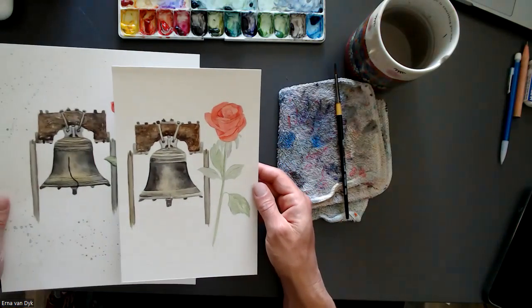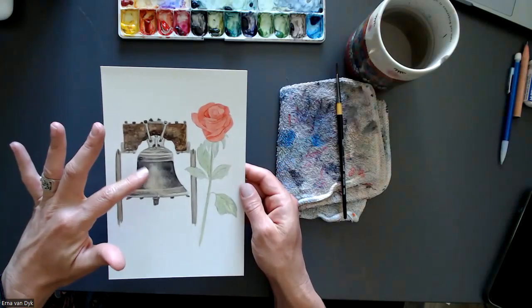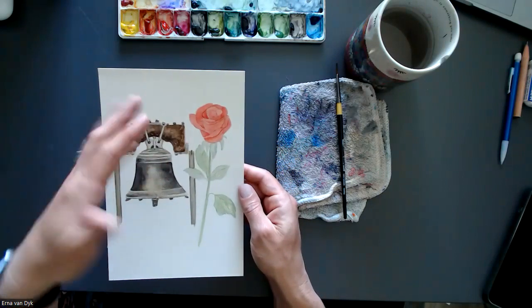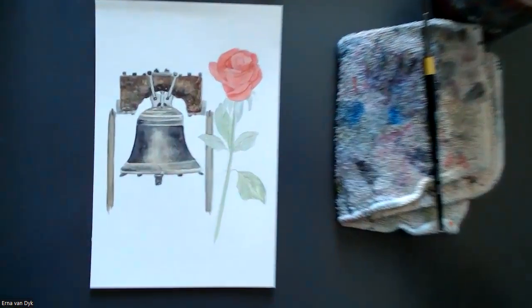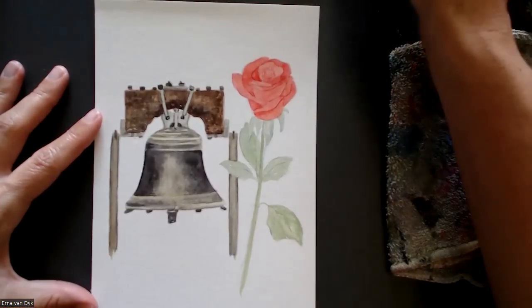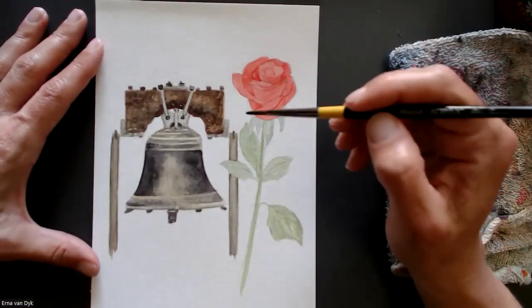I know if I add the crack and those detailed lines, I'm going to change the look completely. What I like is how my black is blended and drying. I like my wood. I think I like my rose. I like the color. I know I could just come back and add more. And my first layer of green looks good too. So now you want to come back and add detail. The first layers are always light and you just get the color in there. And now the fun comes when we want to do more blending and shadows.